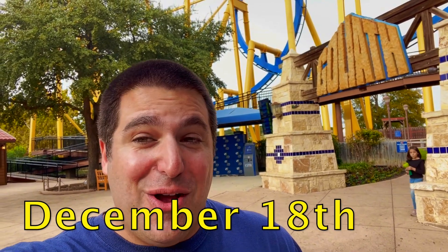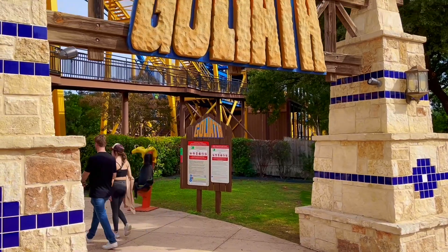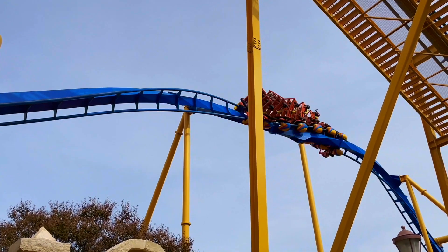Alright, let's kick off the Fiesta Texas run - Monday, December 18th. Time for a whole lot of confusion: yes, it looks like Montu, but that is not Montu. That is another Goliath sign - another Goliath, that's Six Flags branding. And yes, it might look like a Batman the Ride model because it is a Batman the Ride model, just called Goliath. But there is also a Batman the Ride here at Fiesta Texas - except it's a 4D free spin. It's so confusing. Anyway, it is a Batman the Ride model, the third in Texas - all the major Texas parks have a Batman the Ride. Same stats: 105 feet tall, 50 miles per hour, five inversions.